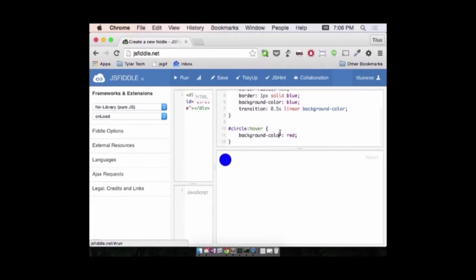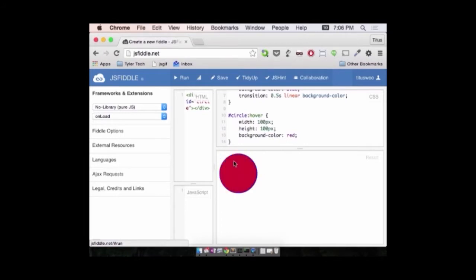Let's try to change the width. So the reason why it changed to red is because when we said hover, my background color changes. So the browser says, oh, something changed, so now I need to animate that property. And since we said background color is going to change, it's listening for that to change. So what happens if we decide to be fancy and we make the width 100 pixels, we want to make the circle bigger, and the height 100 pixels as well. When we run this, what do you think will happen when I hover my mouse over this ball? All right, that's correct. The size won't grow, but the color will, right?